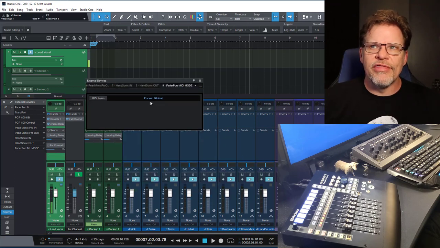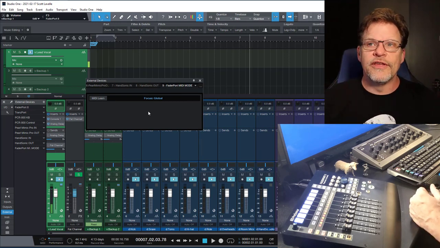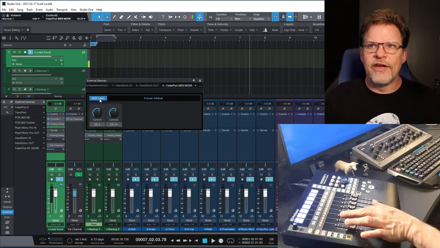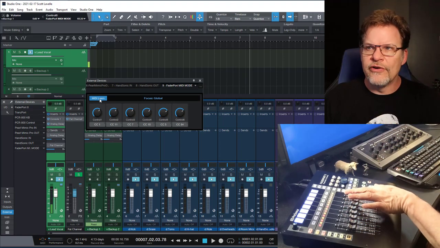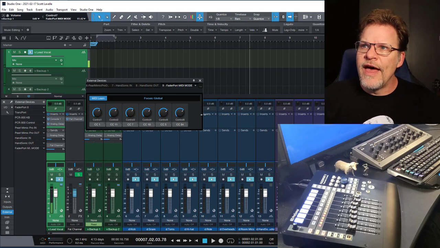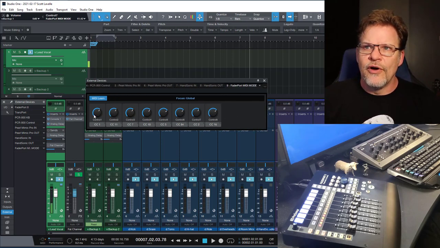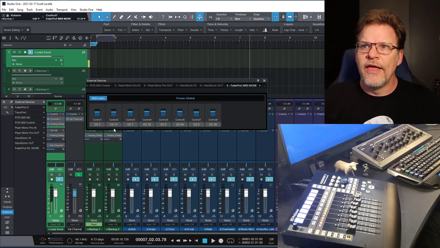Now right now you'll see I have nothing assigned to this thing, but I'm going to learn a couple of these real quick. I'll hit MIDI learn and I'm going to move my faders, and you'll see as I create those different faders that they appear here on the screen, and I of course can change and take off MIDI learn. I can change these over to being faders instead of knobs, since they're faders. Right, so we can go ahead and make those faders here as well, and then you can assign whatever you want to those different faders to do, you know, what you're wanting them to do.